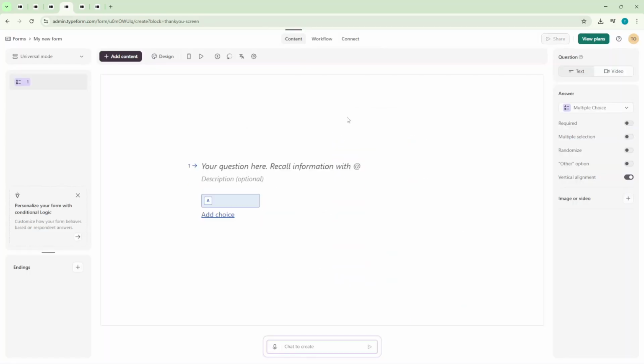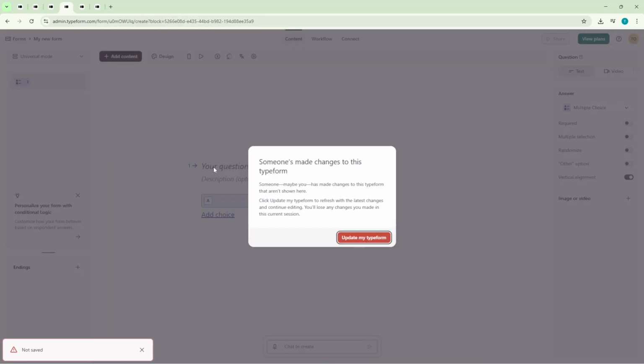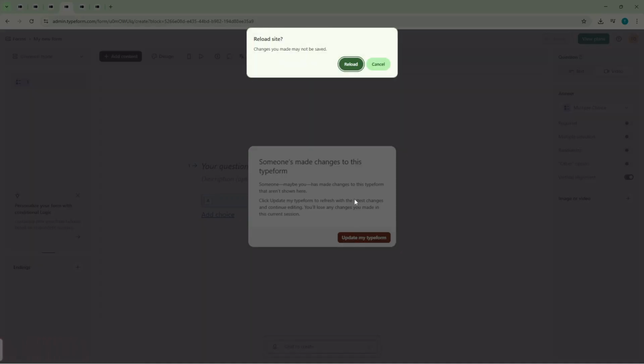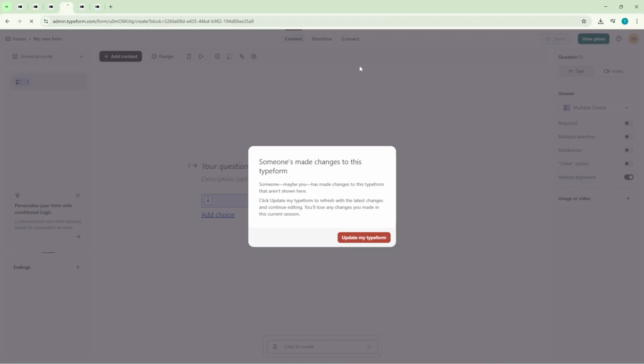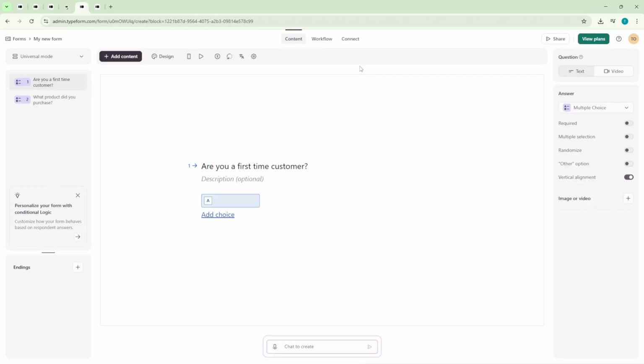After selecting the question type, type your question clearly and concisely. If you're using multiple choice, add your options with straightforward wording so people don't get confused. Keep your language consistent and make sure each question focuses on a single idea to avoid mixed answers. When you're ready to add the next question, click Add New Question and repeat the process for every item you need. It can help to draft your questions beforehand so you know the exact order and avoid going back and forth. Continue adding content until your form includes everything you want to ask.